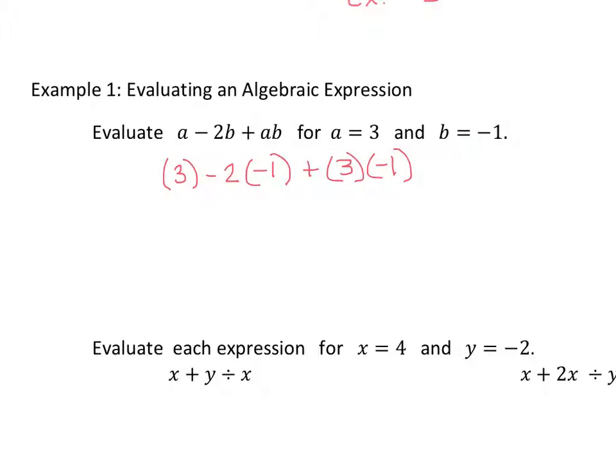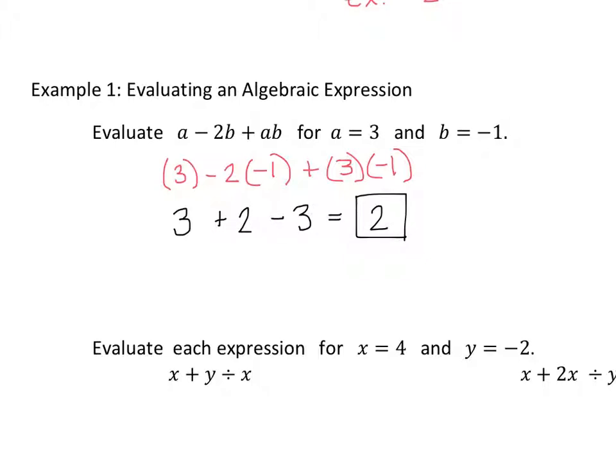Okay, so first thing we take care of is parentheses, right? Do we need to do anything with the 3? No, so it just stays how it is. Okay, the next one, what do we do here? Multiply, what do we end up with? Plus 2. Okay, the last part, what do we end up with? Minus 3. Okay, because we had a negative in there. So what's 3 plus 2 minus 3? That's 2. That's our answer. 2 is our answer.